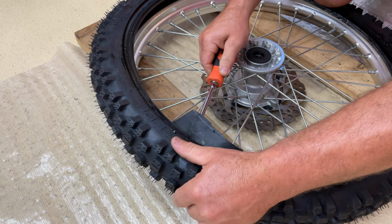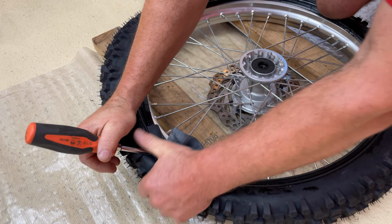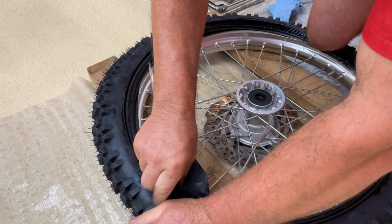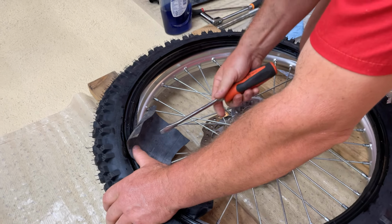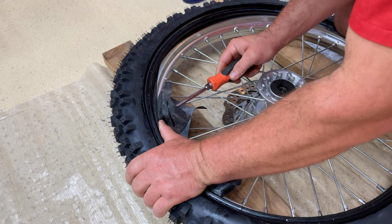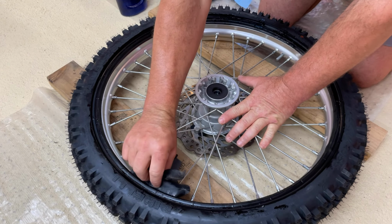And we're going to get it under there like that, and then we're just going to pull it up and over like that. And then if we work it just right, look at there. We've almost got the, not quite. Work it. I'm going to leave that in there. And let's get one here and try to kind of carefully get this in there. And let's work it up and over. So graceful. All right. Now that we've got that, it's time to put the tube in.